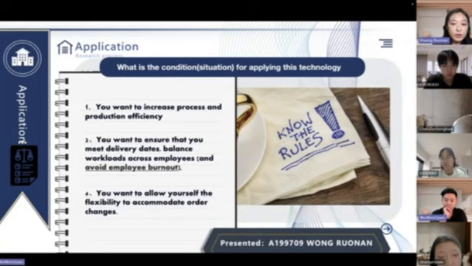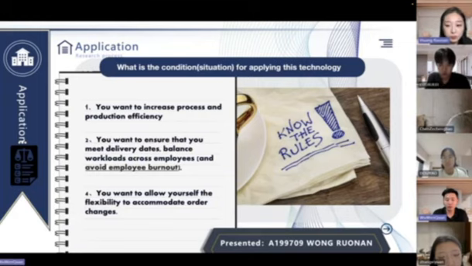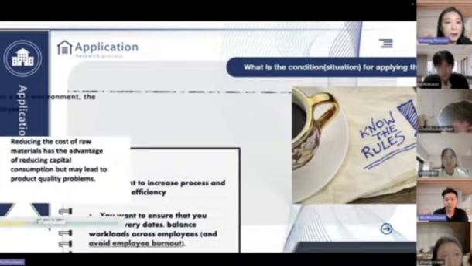And third, you want to allow yourself the flexibility to accommodate order changes. If you have the above job requirements, please use this technology. From the examples above, you can know that this technology can help you plan assignments orderly and make rational use of resources. So next, let my classmate Zhang Xinyuan continue our presentation.